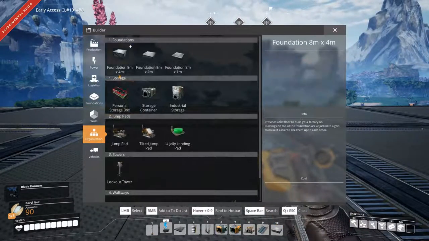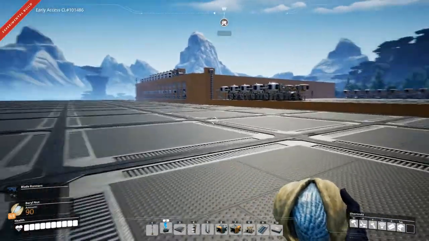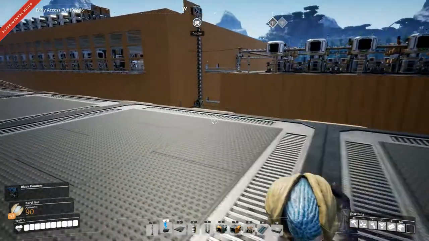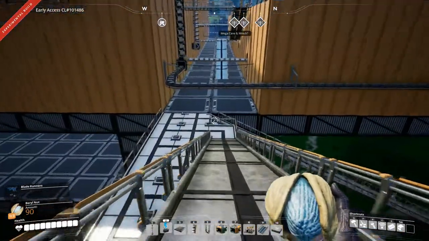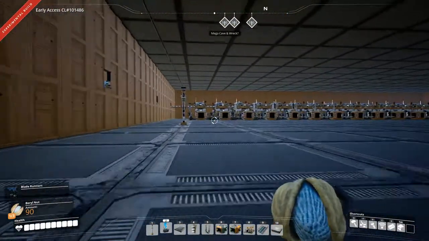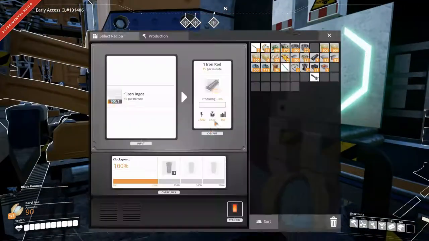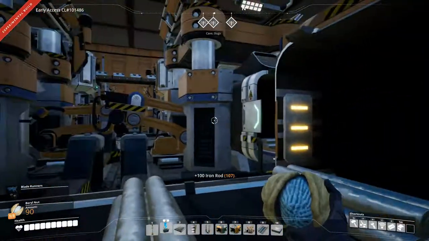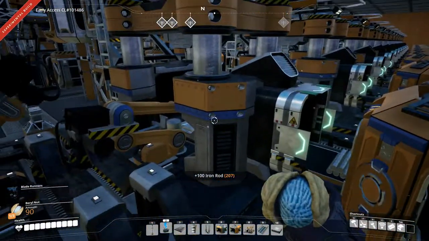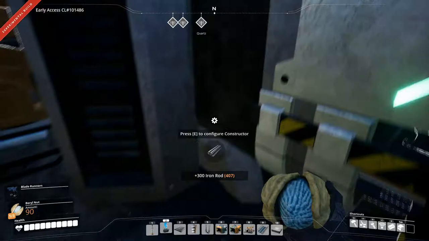So let's put down a storage container here. We can't afford a storage container. That's embarrassing. And that means that we need to go grab some steel pipes. Or steel rods. Iron rods. Iron rods. Which we have over here in these guys. So let's just grab a couple of stacks. This one. Let's grab four stacks or something. And be okay with that. There we go.